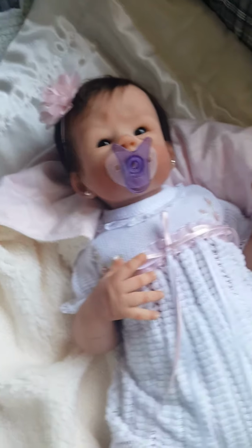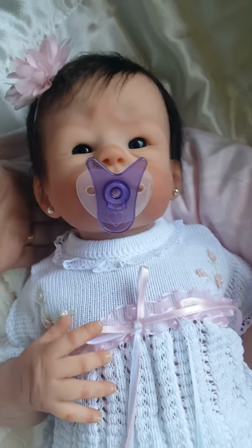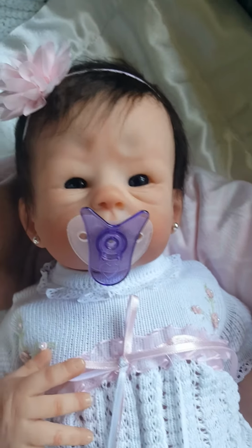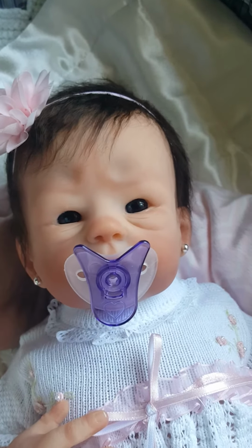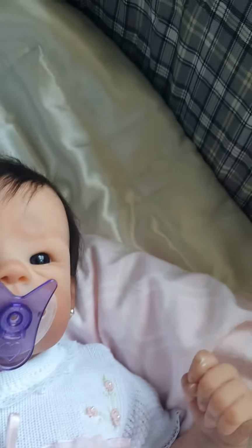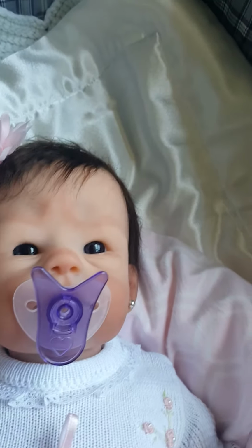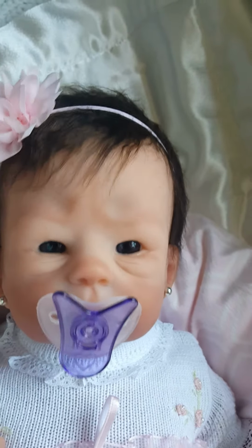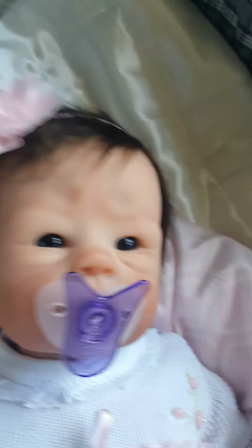But I'd like to introduce you to Layla Sophia. And I'm sorry I'm having to hold my camera by my hand to do this. But there's my little love and her beautiful dark brown eyes, which I had requested. And you can barely see the whites of her eyes on the side, but she does have them. She's not evil. And she has this lovely dark mohair. Actually, this is called medium brown, but it is an amazing full head of hair.